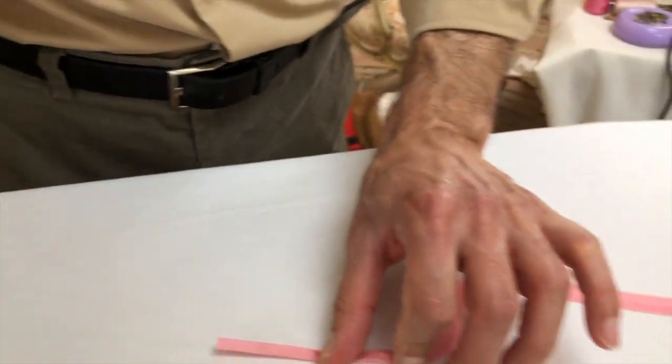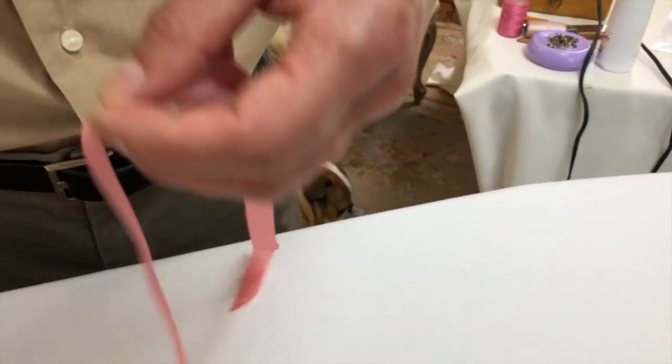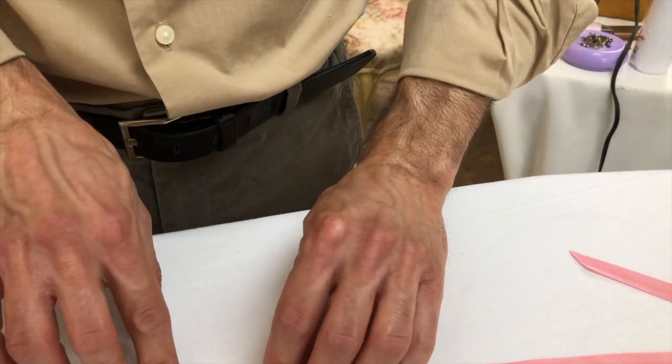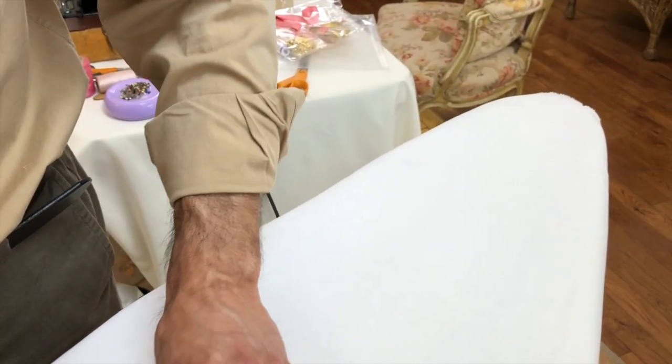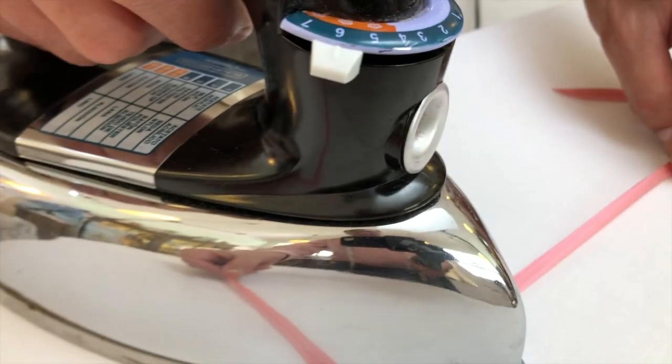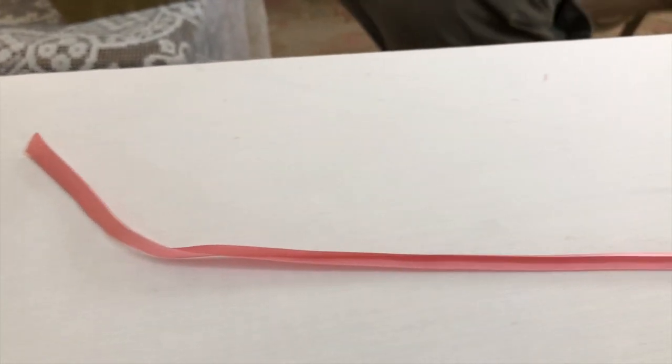We should be doing this the other way, so that we pull this through. So you're going to go like so, and fold it, and get it started. Put the iron on it this way. And now, don't move it. Just pull it. And it'll come out beautiful. So that's how you do it. You just get it started, and then you pull it through the iron without lifting the iron up, and that's what gives you that nice little crisp fold. And it doesn't damage the ribbon.